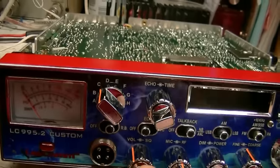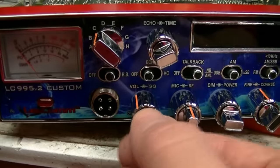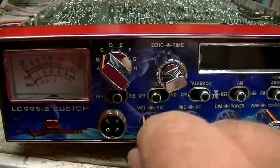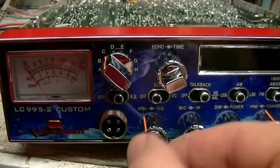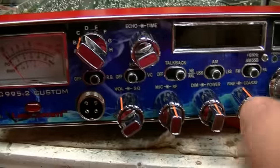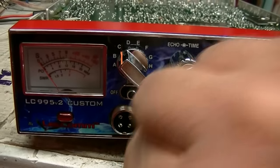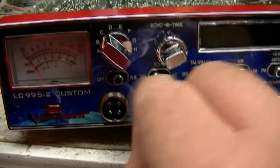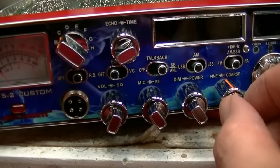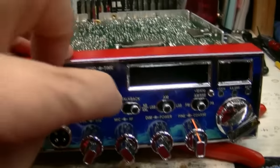When I took the knobs off I looked at the shaft and it looks straight. I got to looking at the knobs and the back knob wasn't pushed down all the way, so when you turned the center knob it was rubbing against the back knob. That's my bad — I didn't push it back far enough when I put the decal on there. All the rest of them seem to be fine, and this one here is fine now too. That's all it was — it messed up your control settings. I know you'll have to go back and set them up like you want them, but they're all good now.